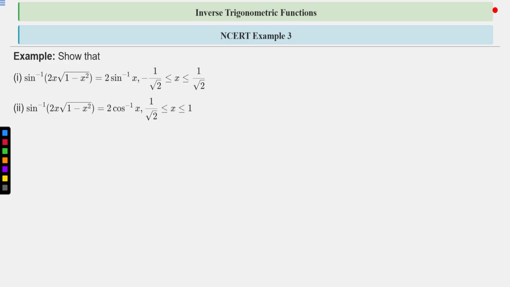If anyone can prove this, he can try. I'm giving you 1 minute to solve this. After that, I'll solve this question, right? So I'm giving the hint. How can you prove this?